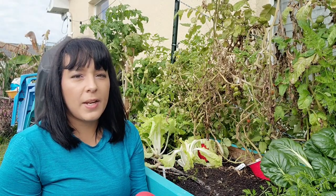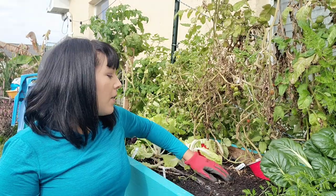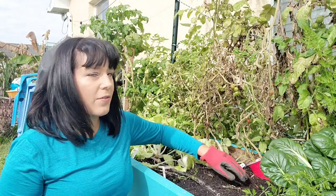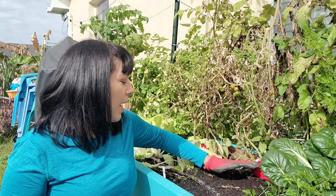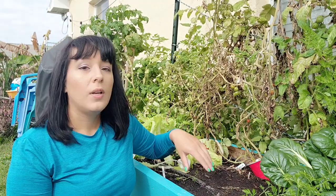You don't need too many. The seeds for Napa cabbages are very easy to germinate. And then you're just going to scratch those seeds gently into the surface. They don't have to be covered 100% by soil. You just want to lightly scratch them in. And then I like to pat things down. That way I make sure the seeds have good contact with the soil. And then you're going to water this.